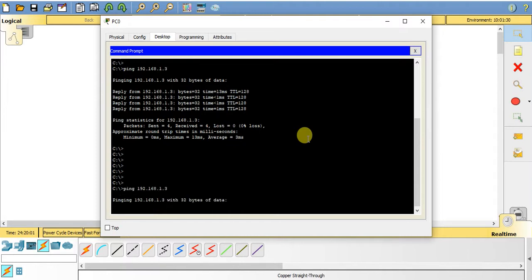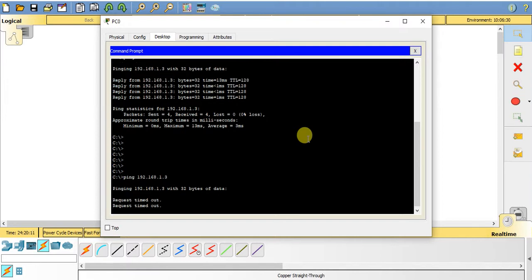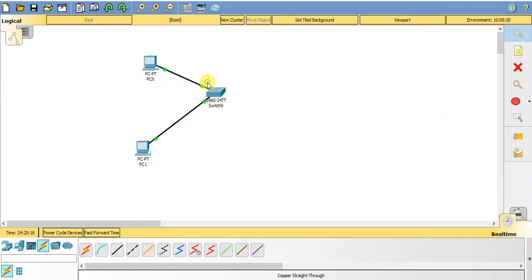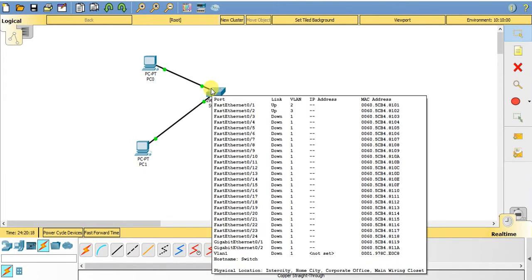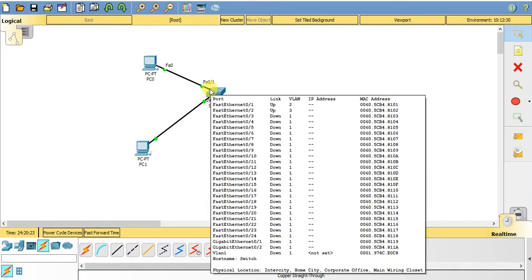See, now they cannot ping each other, because the switch ports have been assigned to different VLANs. Here you can see, just click on it: FA0/1 is in VLAN 2 and FA0/2 is in VLAN 3.